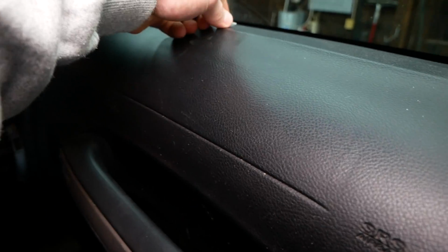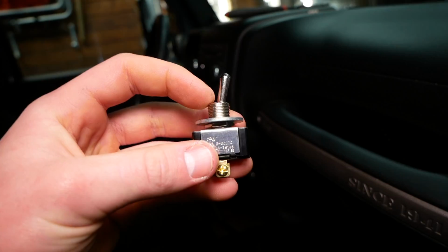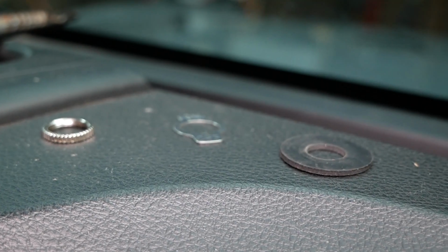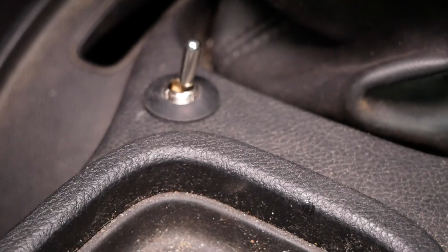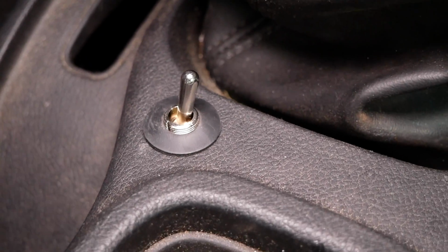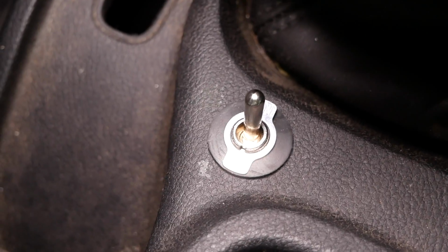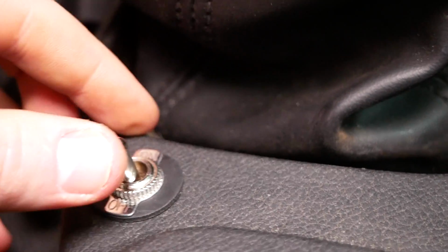I'm gonna grab just a basic metal flat washer, put that on there, feed it through this piece of trim. Then we'll grab this 7/16 inner diameter rubber washer on the right here. It's gonna go right over top of the switch here. Just gonna make a nice watertight seal and eliminate any vibration. Then the on-off indicator plate, and finally, of course, that little nut that comes with the toggle switch here.